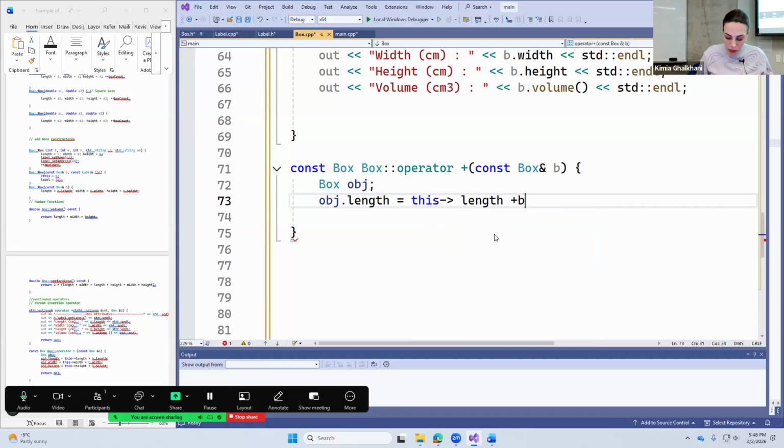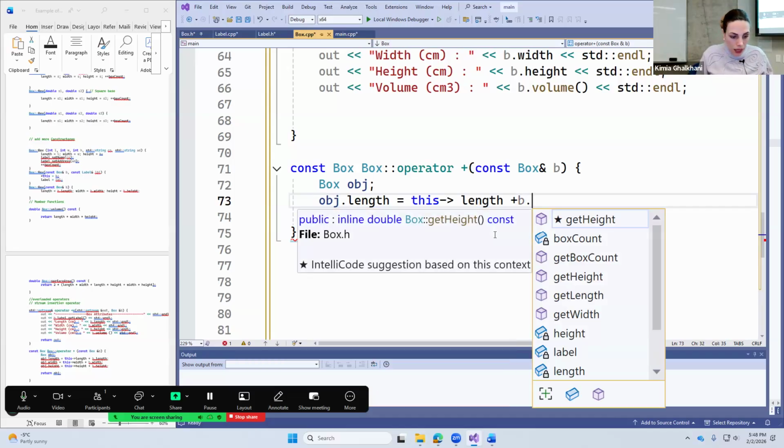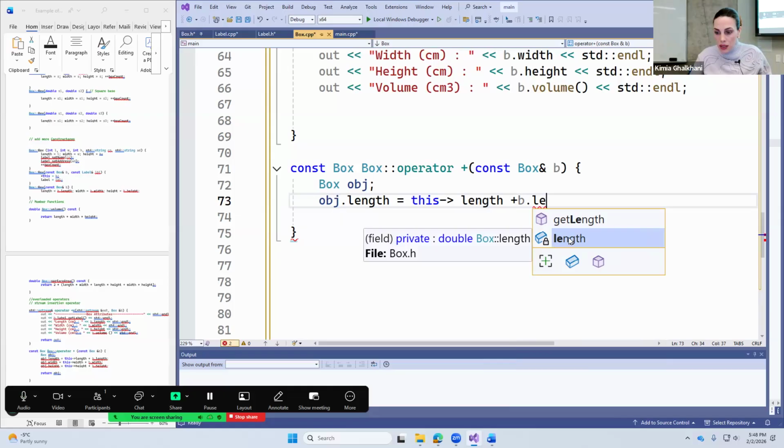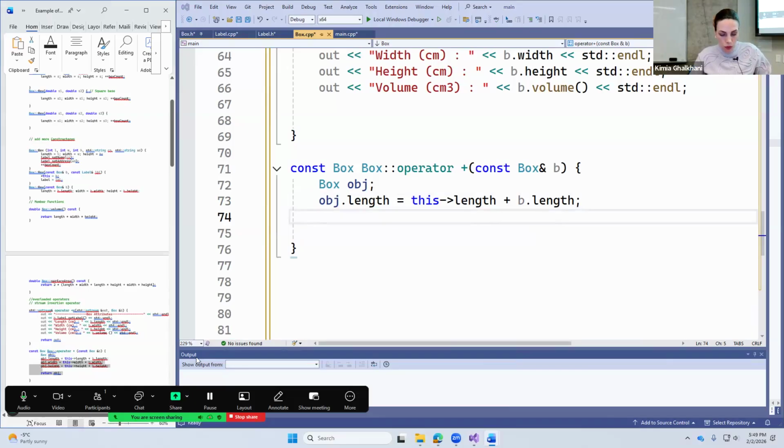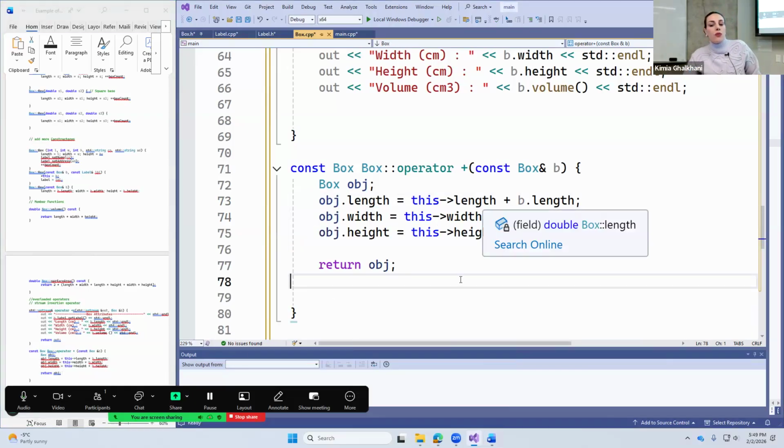Plus, because I'm going to add b dot, I'm going to get my length from the box right now. So then say b dot from the box. B means from the box. Dot length means get this one from the box. And repeat this one for the width and height. And since it is going to be the same, again, for sake of time, I copy this one to make sure I can demo the functionality. So do the same for the width, do the same for the height.